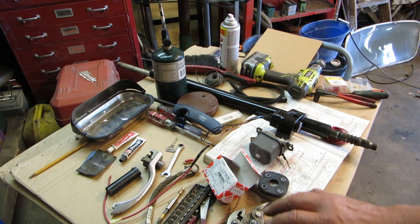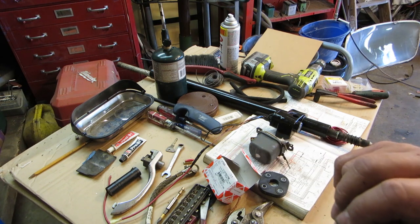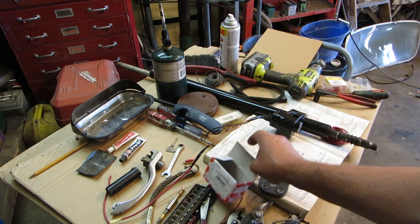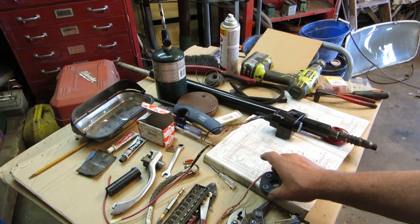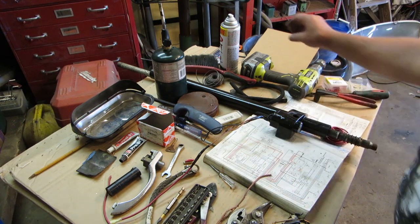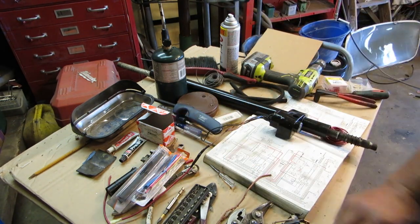But the main harness, we can splice all those wires, solder and heat shrink them, and with this wiring diagram here, we'll be able to find each wire. And now, I also have heat shrink that is different colors, and I have wire that is different colors. So we're going to match the wire as closely as we can.